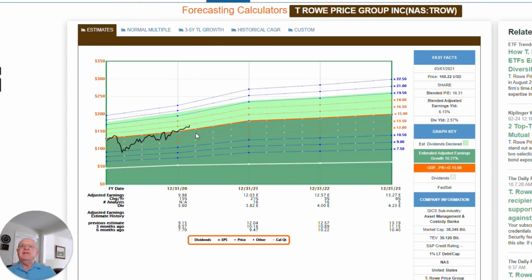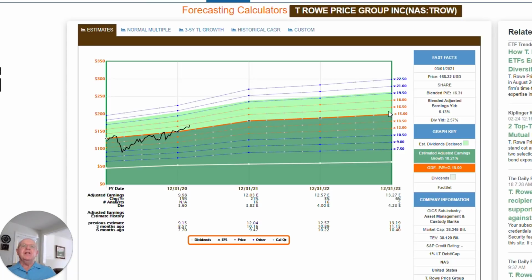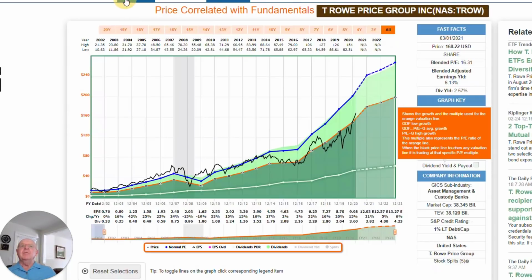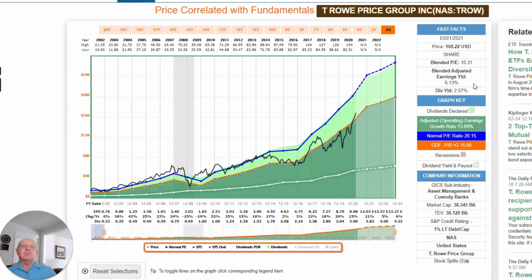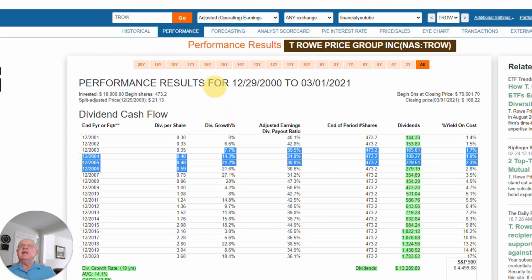It's trading within this range of corridor, but it's no bargain here, but it would offer a decent rate of return. Offers about a 2.56 or 7% dividend yield. The company's earnings yield is about 6%. It has 1% debt, no credit rating. It's got a really good track record. If I look at it historically, it has outperformed the market dramatically, produced a lot more dividend income.